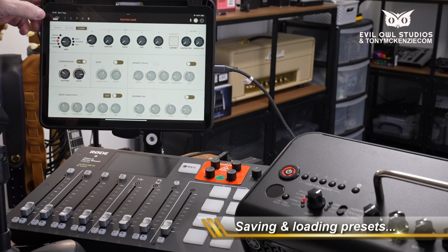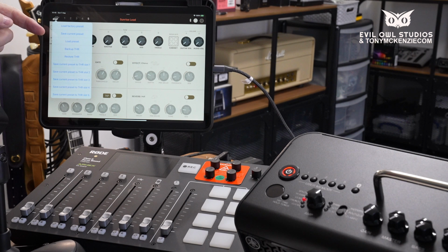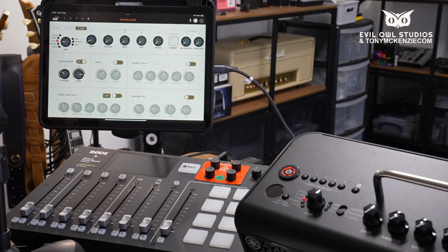Now you've got some other things going on up the corner here. You can see there's a little guitar, and if we just hit that, we can load factory presets, save current presets, load presets, backup THR, restore THR, save the current preset, save this, do that, and so on and so forth. All very simple and all very interesting stuff.